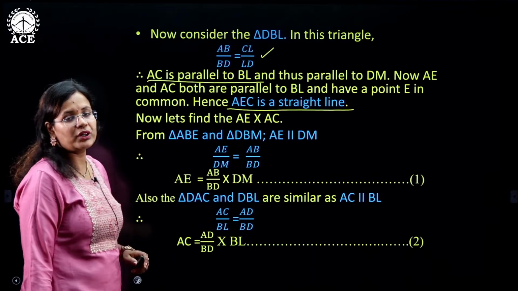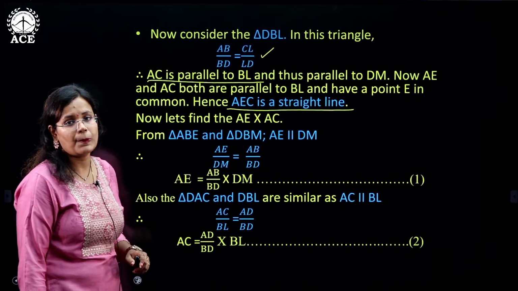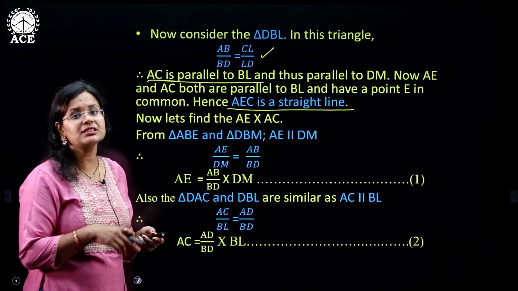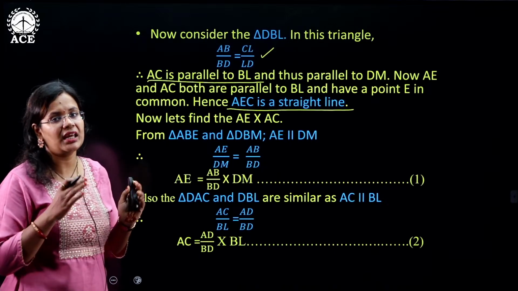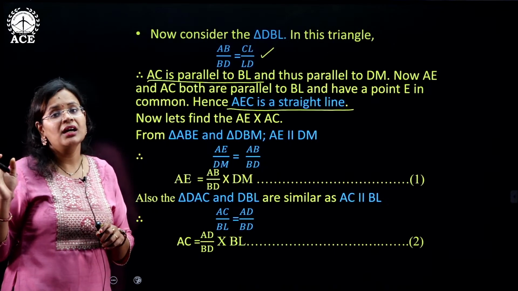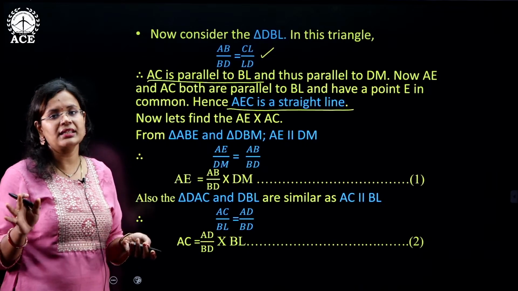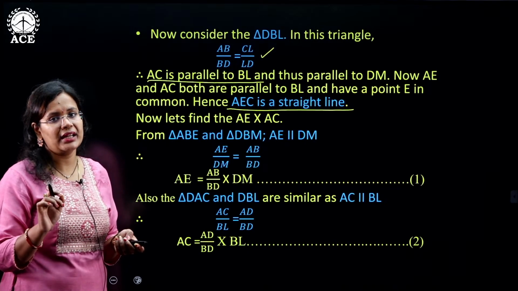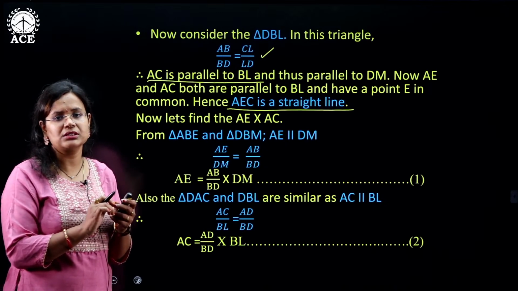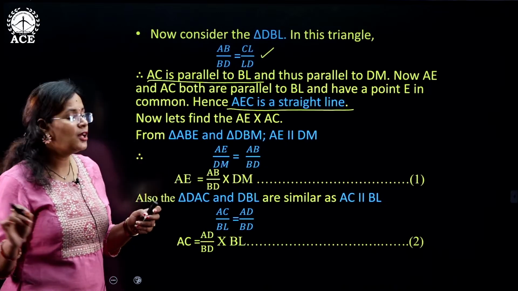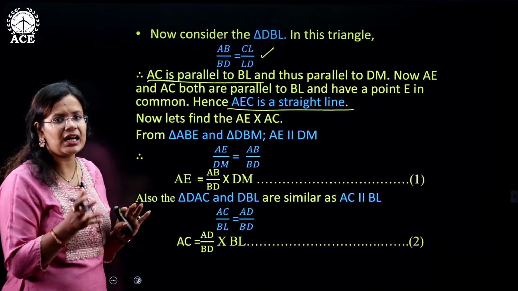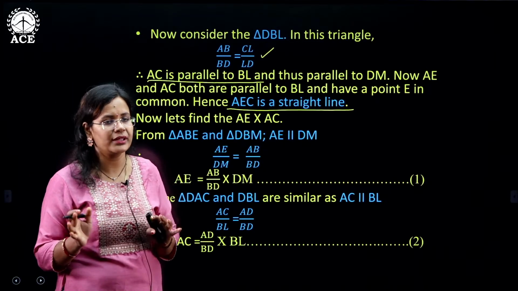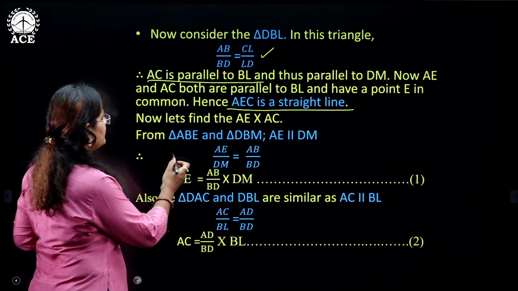Now let us find the product of AE into AC. Why are we finding the product of AE into AC? Because in the previous case we have seen that if we prove that AE into AC is a constant, then I can say that point C is tracing an exact straight line whenever the diameter of that particular circle is produced. Yes? So first our aim is to find out the product of AE into AC. So let us see how that can be proved.